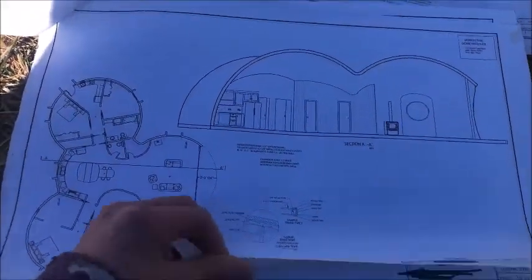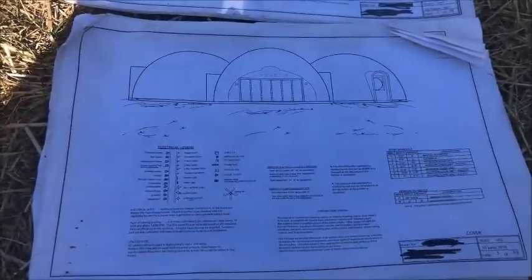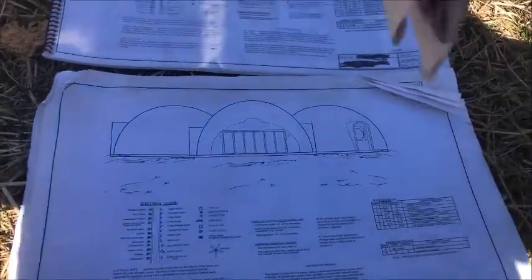And then just some cross sections. Yeah, and that's the end of what is in the plans that we got through Monolithic's designer. They're the standard construction documents. We submitted ours to the town along with the next step, which was the engineering documents. We had a little bit of a rough time with the engineering.